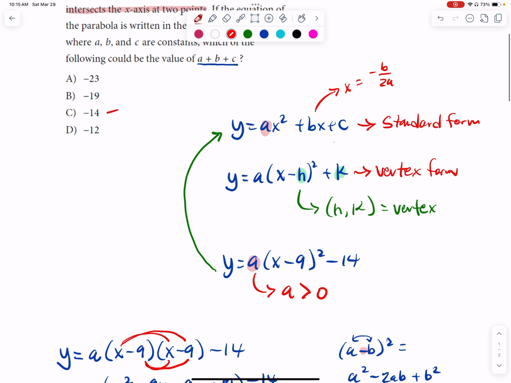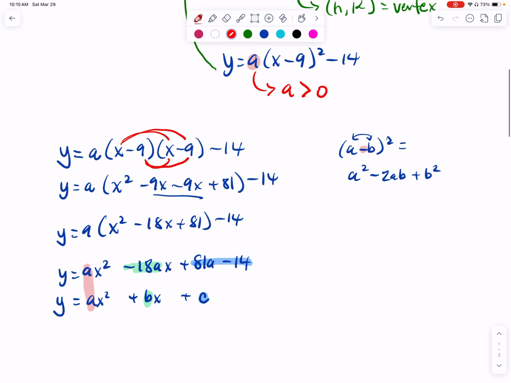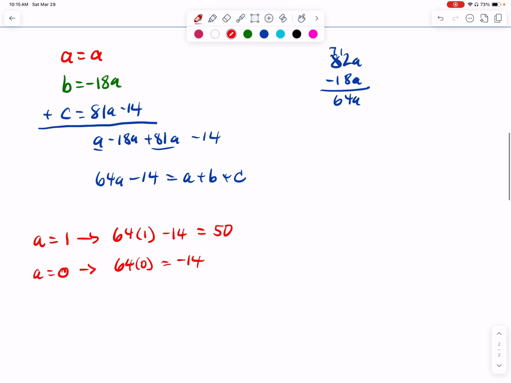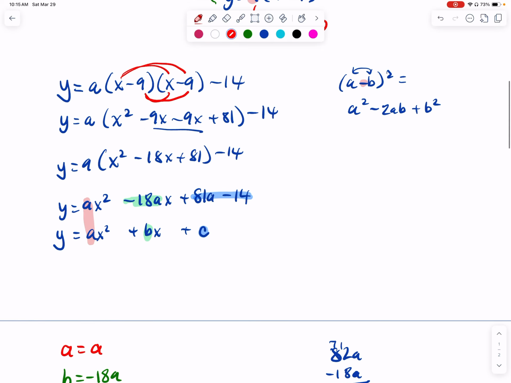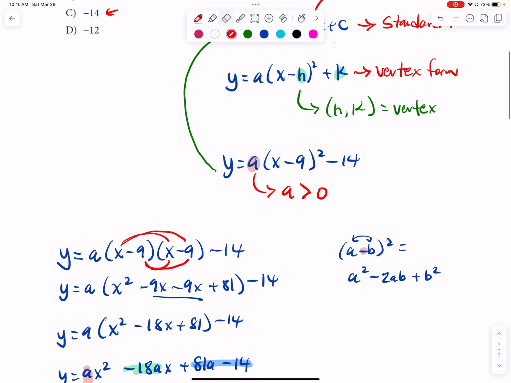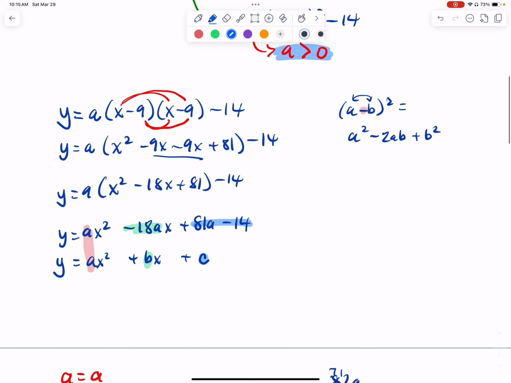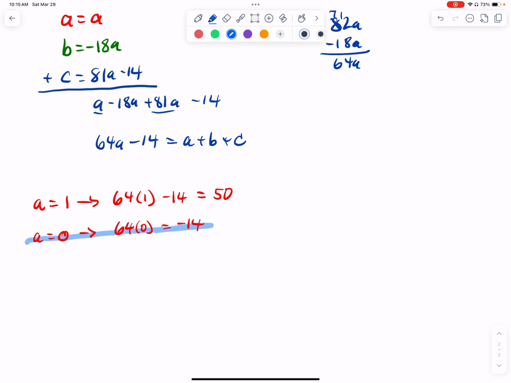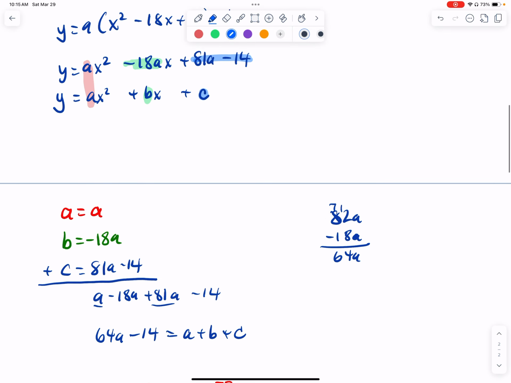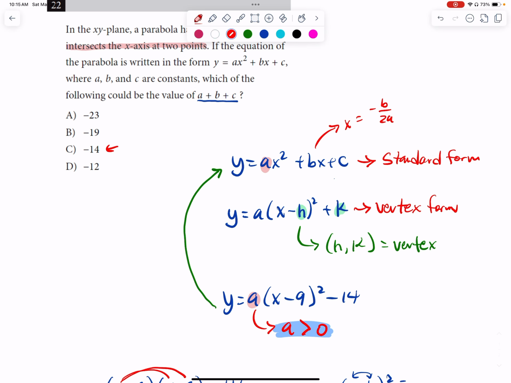And to me, I think that this should have been, let's say, the number one incorrect answer, but it wasn't. It was B. There must have been some other mistake that was going on here, some common mistake that I'm not picking up on. But anyway, I'm ruling this one out. And the reason why I'm ruling this one out is because of the statement that we made based on our Desmos investigation, and that is that a has to be positive. If a is equal to 0 right here, it's not positive, and that leads you to negative 14. That's going to rule out this answer. It can't be that one. So that should already kind of push you in one direction as to what this answer is supposed to be.